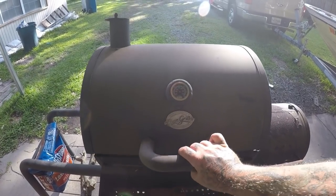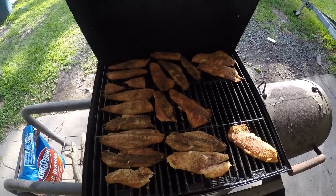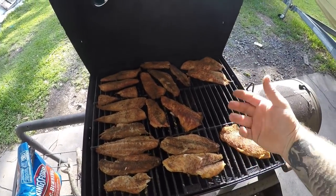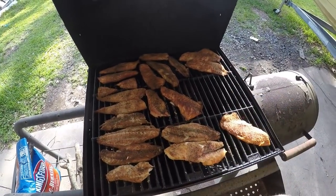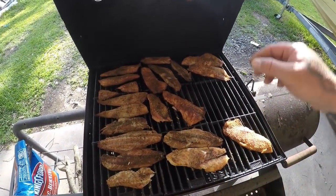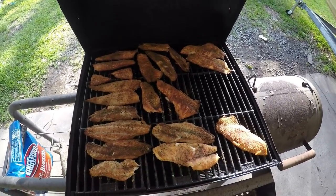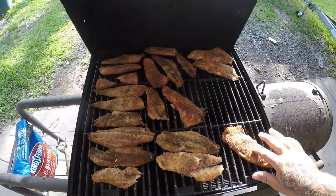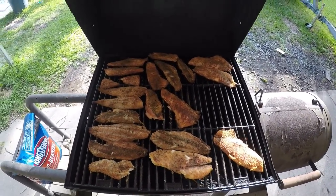All right, guys, it's been an hour. Looking good, y'all. I added some sheephead fillets because I wanted a little bit more dip. I didn't have any more bluefish, so I added a couple more fillets of sheephead. Never done that before, but I'm sure it won't hurt nothing. All right, guys, I'm gonna give it about another 45 minutes and we'll be able to take them off.